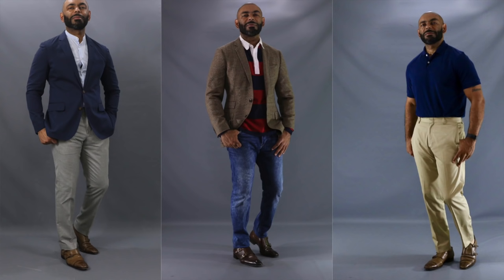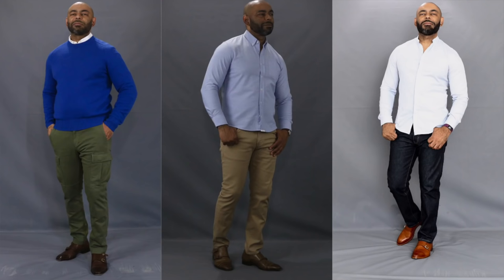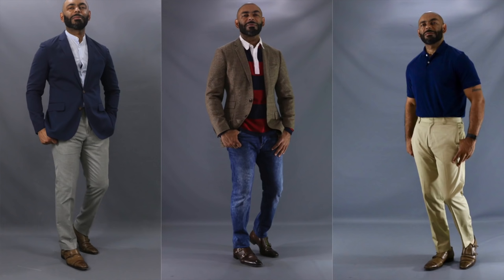Next up is a choice you can wear in many of the same situations as a loafer, but it's for guys who find loafers a little too conservative. You definitely want a pair of double monk strap shoes. The double monk strap is one of my favorite shoes because of its versatility, and because it's a little more stylish, edgy, and sexier than a typical shoe. You can wear it with jeans, chinos, or trousers, and you can even dress it up with a suit. It's a shoe you won't find every guy wearing, so it'll help you stand out. You can get it in black, brown, or one of my favorites — oxblood.